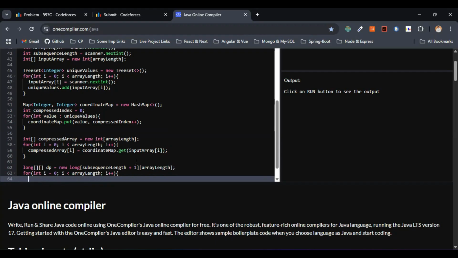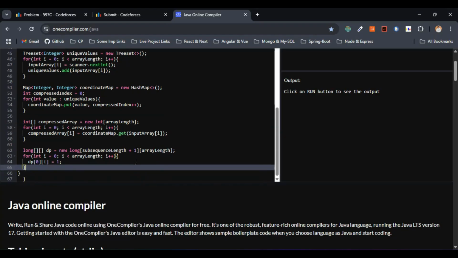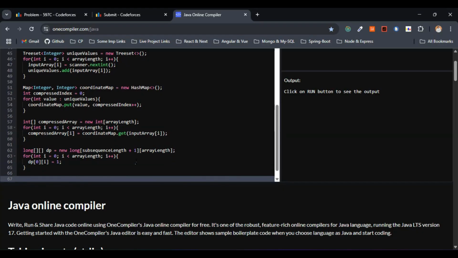So this time what we need to do, we have to go with the base case, nothing but every element forms a length 1 subsequence, if you remember, right? So this will be dp of 0, and I, let me assign this one to 1. Simple, right? Now we have to go with the building part, right?